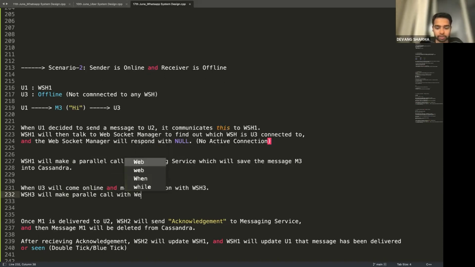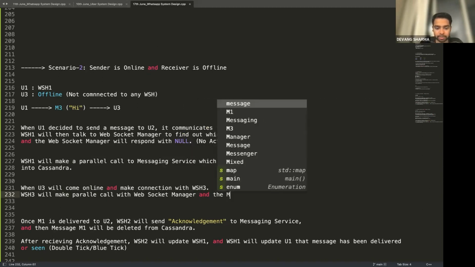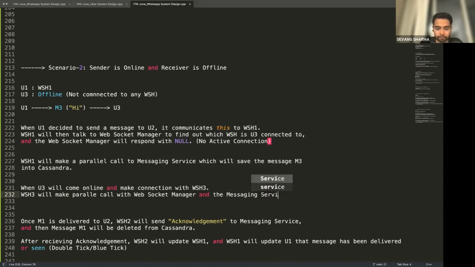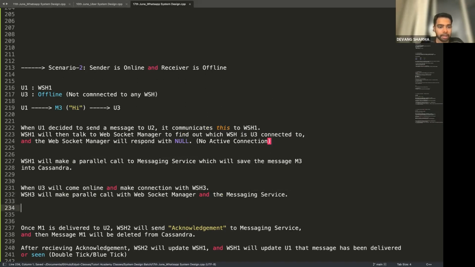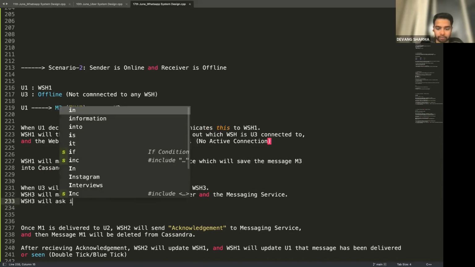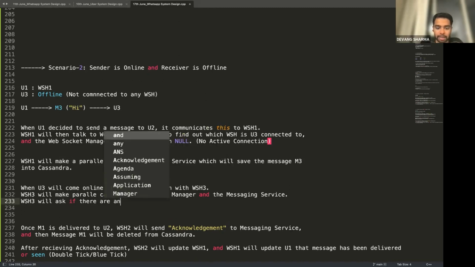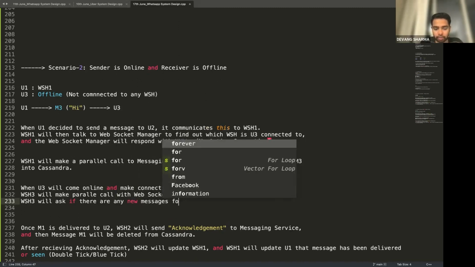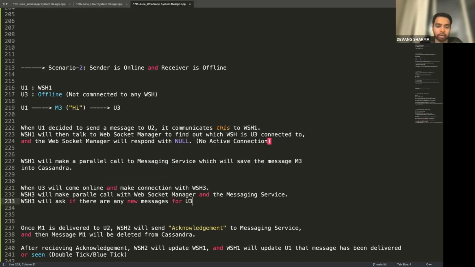With WebSocket Manager and the messaging service. Now what will happen? WSH3 will ask if there are any new messages for U3 from the messaging service.